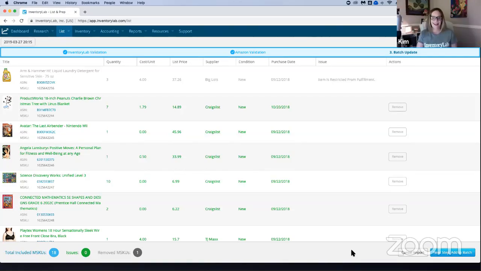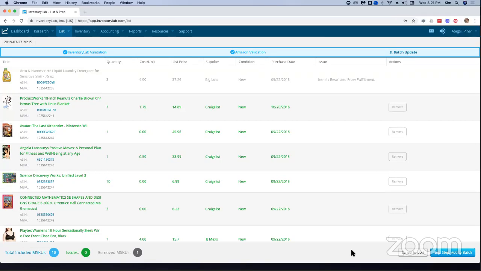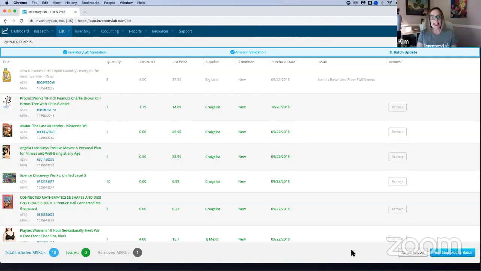Yep. Okay, great. So those were the items that I added to my buy list while I was in Scoutify. And then I clicked on the little shopping cart that appears at the bottom, and I can email that to myself. I saved that to my computer, and now I can import it into Inventory Lab. So that's with Scoutify, but you don't have to do it that way.